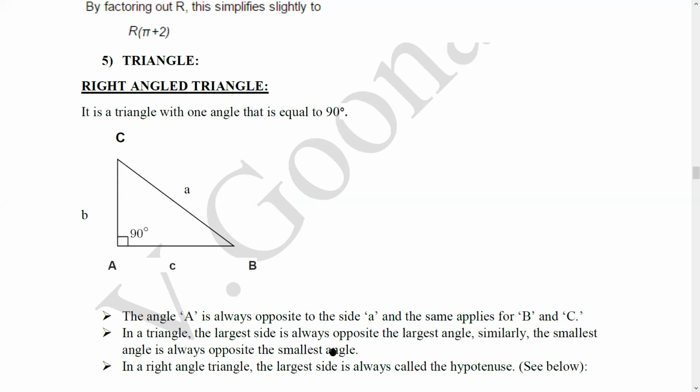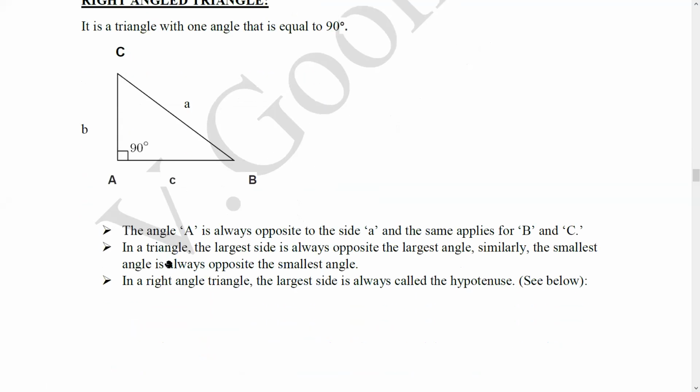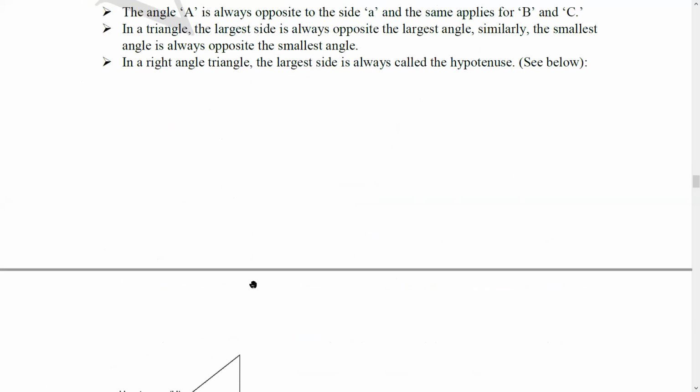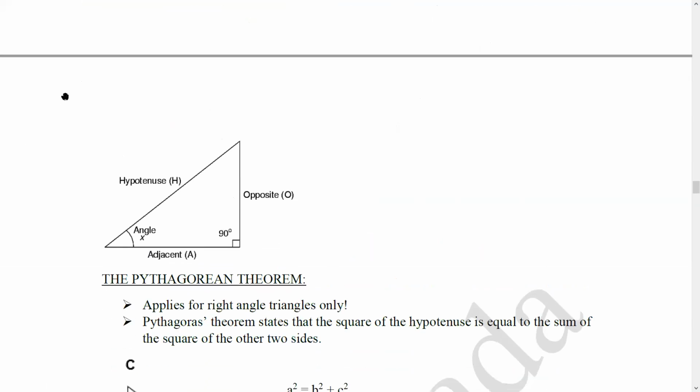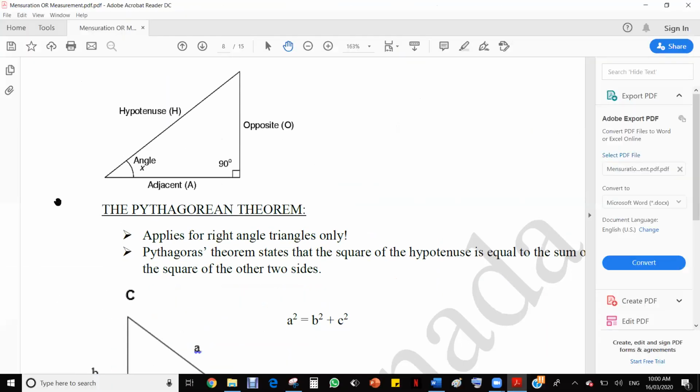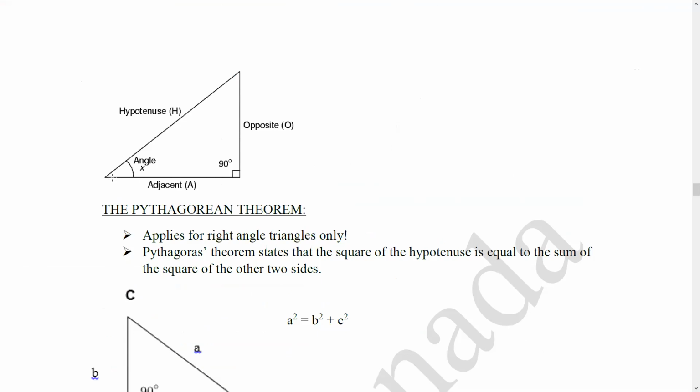Okay, sorry about that. So it is a triangle with one angle that is equal to 90 degrees, which you're supposed to know, right? I already showed you how to label a triangle. So the vertices, we have A, B, C, and opposite capital A is small a, opposite capital B is small b, opposite capital C is small c. These are the sides of the triangle, right? And I already gave you all these properties already. So that being said, let us move to the Pythagorean Theorem, which you're all supposed to know already.